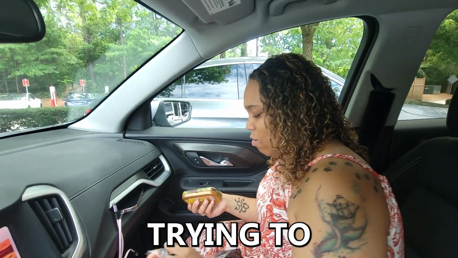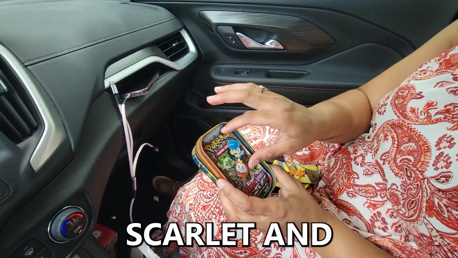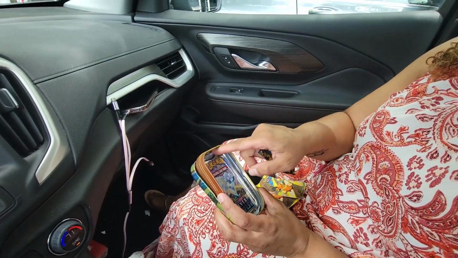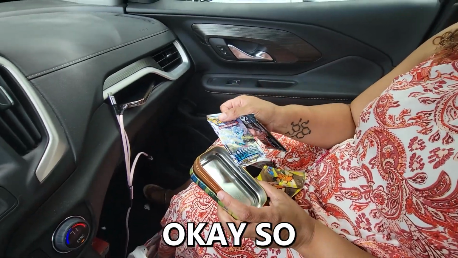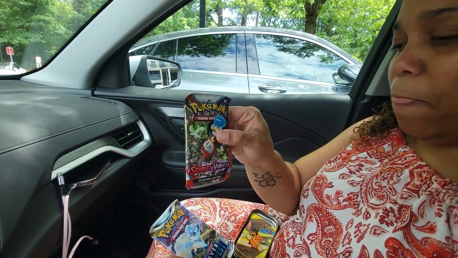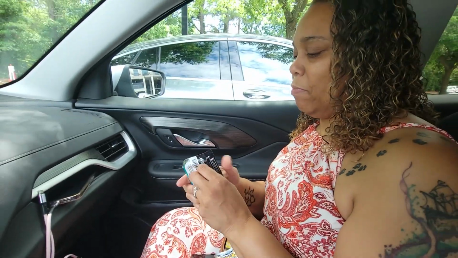Em is trying hard to get in there. She's just smiling. Didn't want me to get in. Yeah, she's finally got it. Scarlet and Violet has Flaffy in it. Nice, Silver Tempest. Oh, you got a cute pack too. Yes. Okay, so let's see what we got. Which one are you going for first? Let's do this one. So, okay, Scarlet and Violet. Let's see it, baby. What you got?